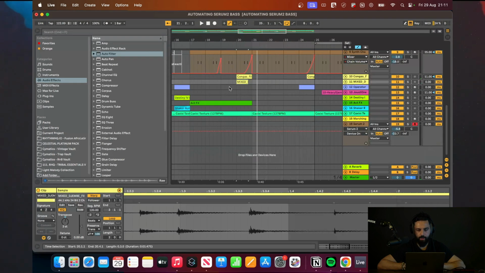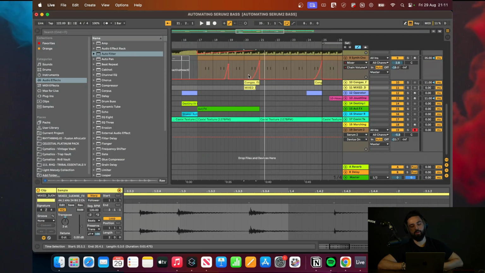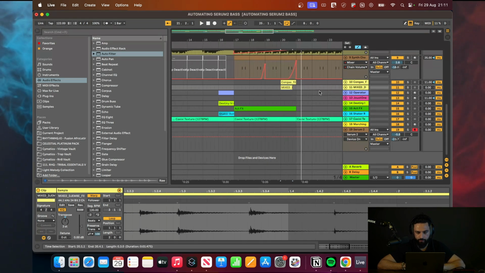So yeah, percussion fills, drum fills, every 2 or 4 bars is a good way to add interest in this style of music as well.